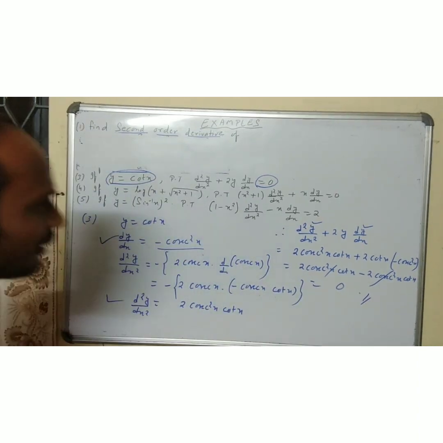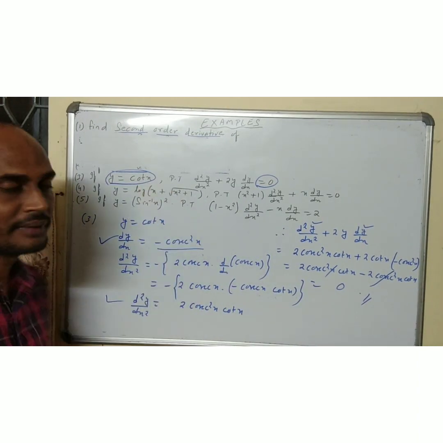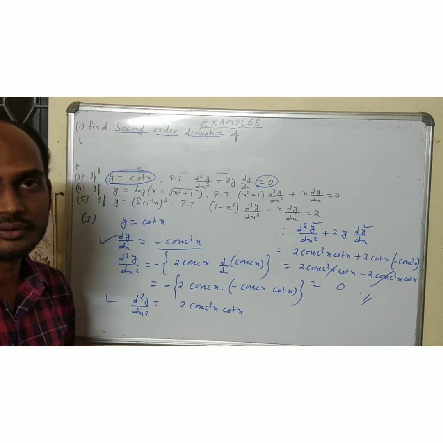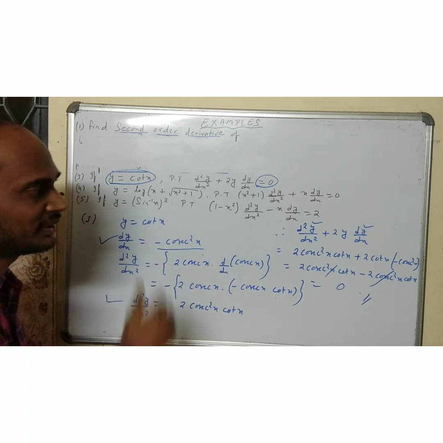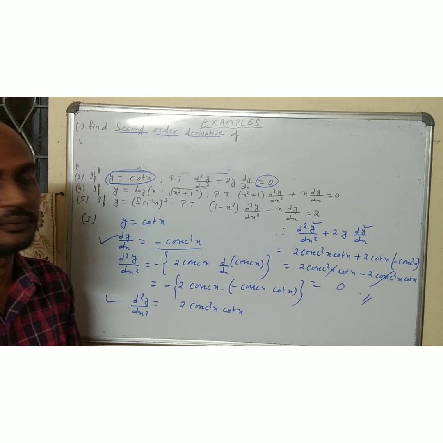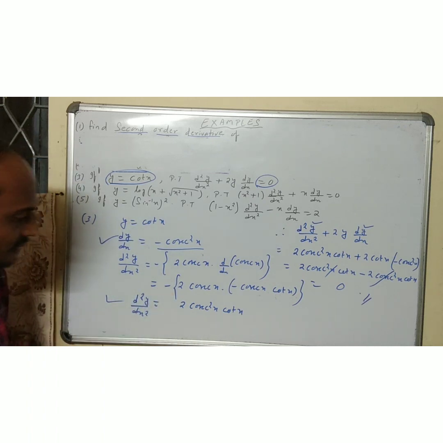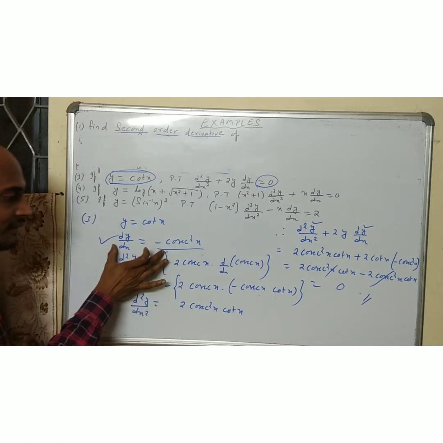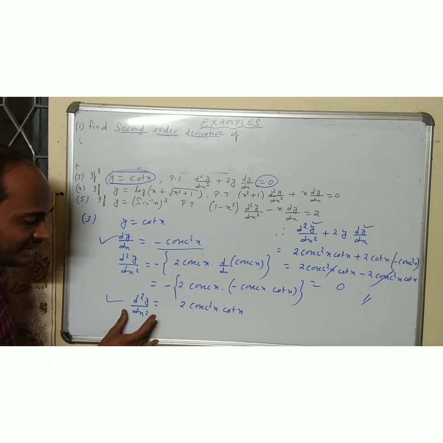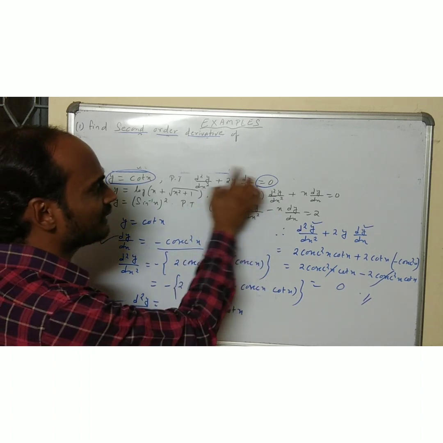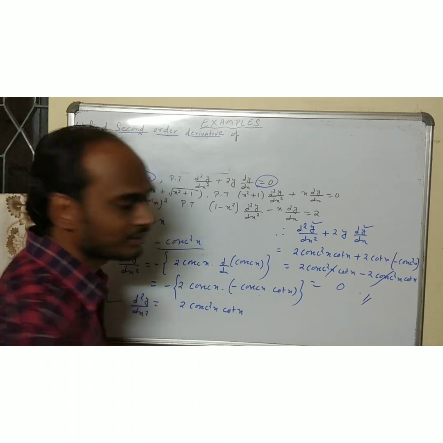So in this way we can solve. See, when we are doing proving questions, I will show you 3 different types of proving question which I have taken as an example. These are 3 different types of question. So in the first question which we have done, we have found out dy by dx, we have found d square y by dx square, those values we have taken in the LHS and we got the RHS.